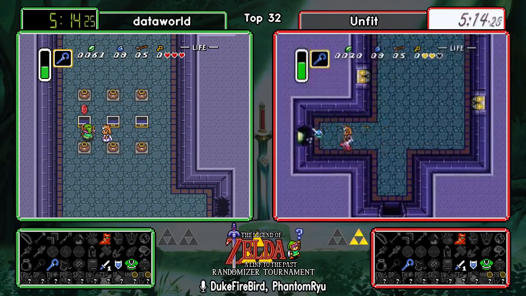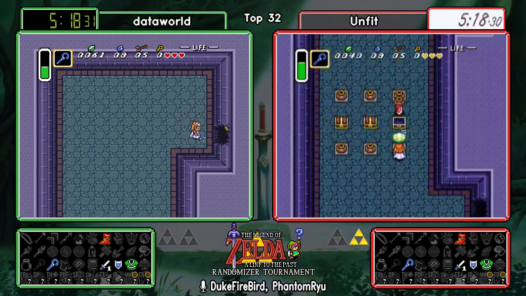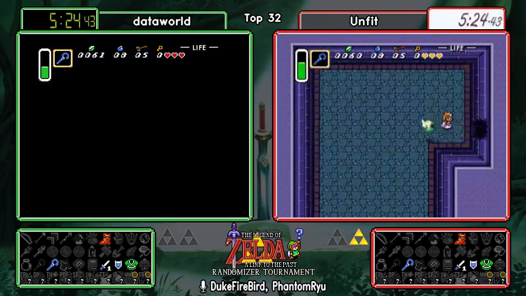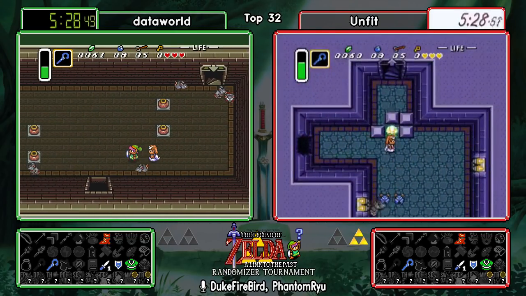Big 20. Well, they got some money, which is good. Makes it a little easier. Need 40 more for the bomb merchant, or bottle merchant, so... Neither one is going to need bombs because of that beautiful 8 bomb drop.